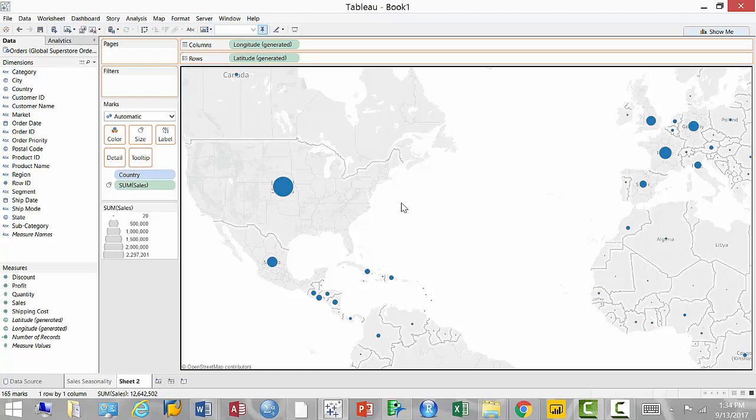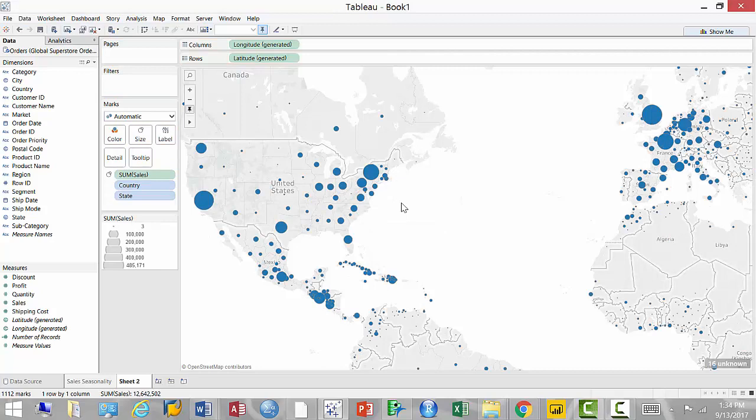And Tableau thinks about that for a second, and it says, fine, every country where I can find administrative subdivisions, such as states or regions or however you call them, I'm going to break it down so that, look at that, in the United States, different states generate different sales. What do you think is the biggest state in terms of sales? California looks like the biggest, right?